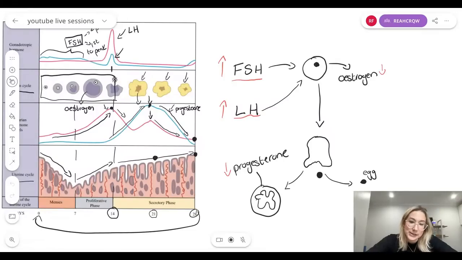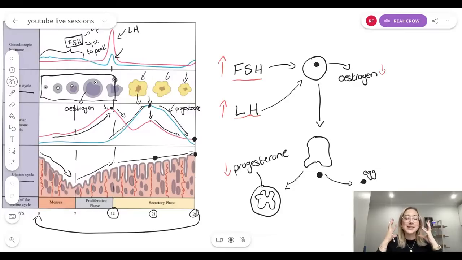And it's a simple reason. The simple reason is if I am making a follicle, I cannot already be pregnant. Do you see? I've got to decide. I'm either maintaining a pregnancy or I'm making an egg. I can't be doing both at the same time. And that's why these hormones have a negative feedback loop. One goes up, the other goes down.